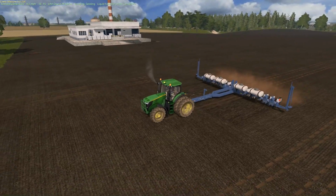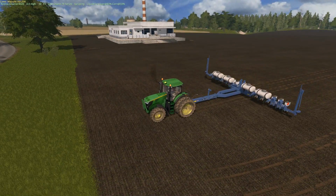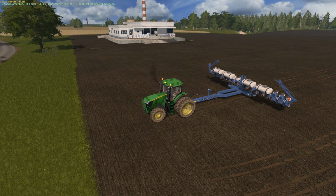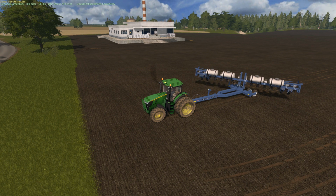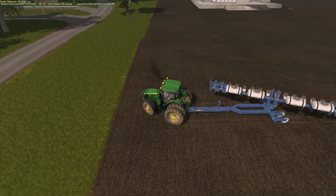We are done this field of corn. I would say we are moving on to the next one, but unfortunately that's going to have to do it for this episode of Farming Simulator 17 on the Green Farming series. I'm just running out of time to record. Like I said, my girlfriend's coming over tomorrow and I still have to edit 3 videos, so a little busy tonight.